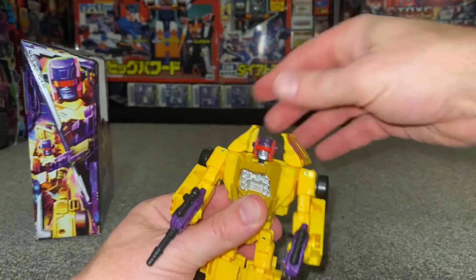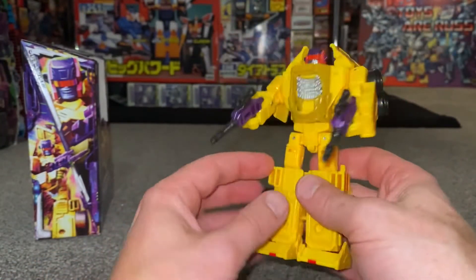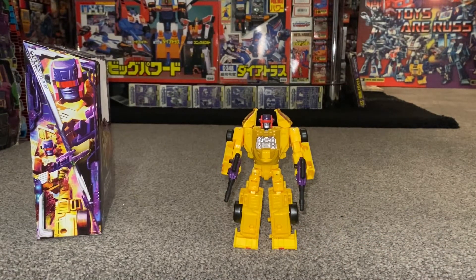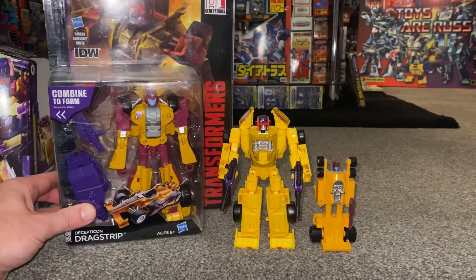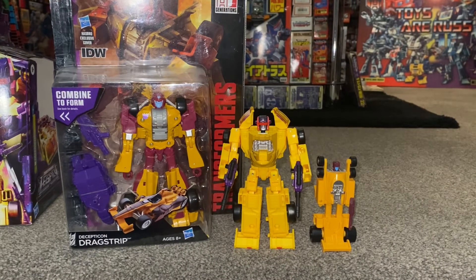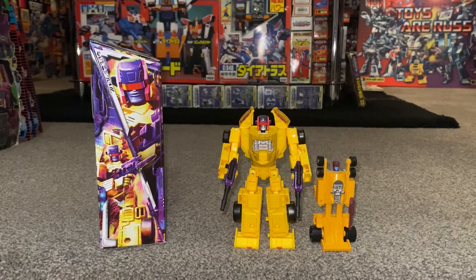Loving the silver detail inside. You can adjust the car parts out of the way, though it doesn't look anywhere near as good. At the back there's a small gap, but it's hard to see unless you're turning the legs out — that's for transformation purposes when concertinaing the legs. Compared to his original G1 self, the main difference is the shoulder pylons. My Combiner Wars one is combined, but the boxed version is just a fraction smaller than the Legacy figure. This Legacy guy is already in a completely different league to the Combiner Wars ones — can't wait to see what they do with the rest of these, especially Menasor.